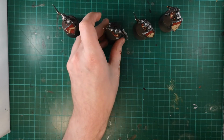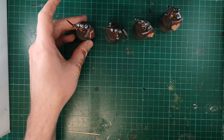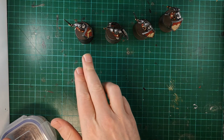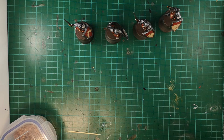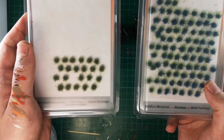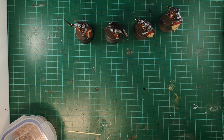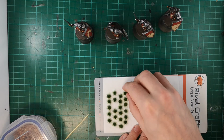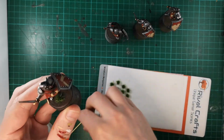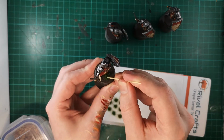So the very final thing then is basing. I've already painted the bases the brown colour, and I don't really need to apply any kind of texture because they're going to be completely covered. What I've got to apply to them first of all are some tufts from Rival Crafts. I've got some blue flowers, I've got some grass. So I'm just going to do a tuft of grass each and a flower each on the bases. I'm sure you've probably used these before. They're really easy. They're self-adhesive, they pop off, put them where you want them, and then what I do is use a cocktail stick to just tamp it into place.